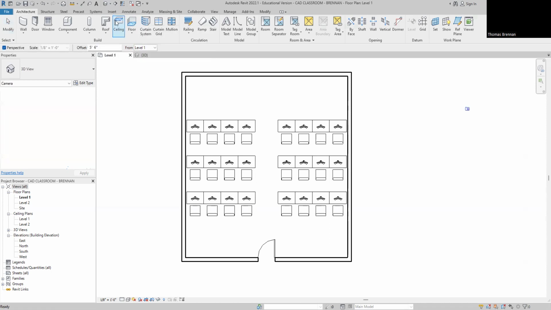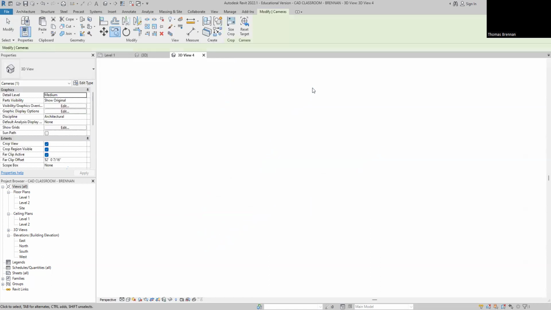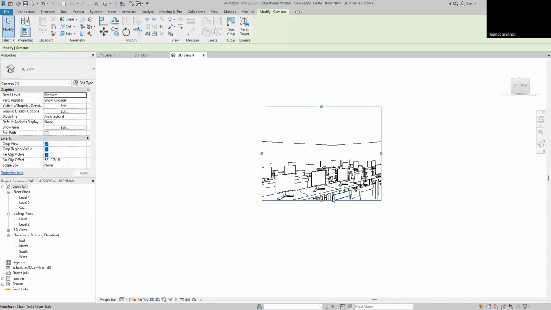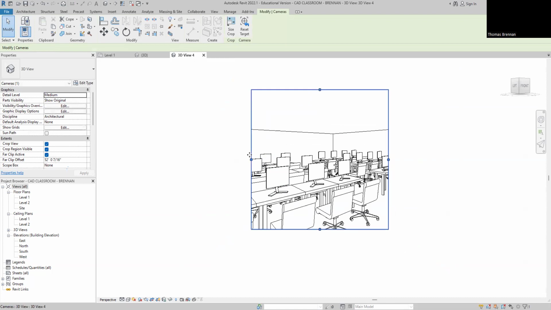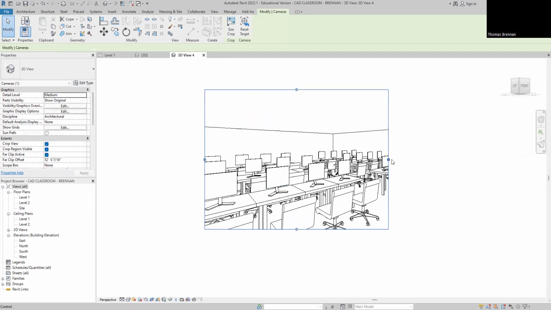So click on camera. And what we're going to do right now is put the camera right here. So pull it down to the lower left corner, click, and then pull it out because it's going to ask you where you want to look. You want to look in this direction and click. And then you're going to see you've got a view of the classroom. Looks like that. Now, the view of the classroom that pops up has these blue controls, and they let you stretch it out, and you can get a look at what your class looks like.